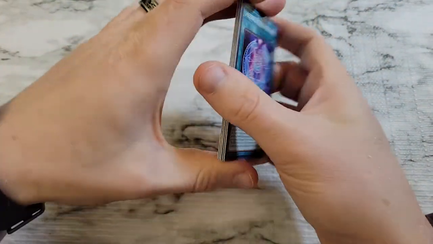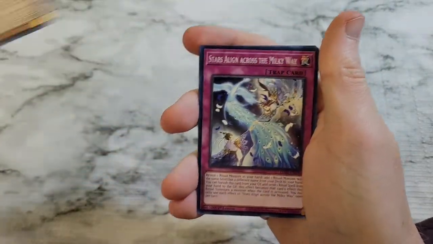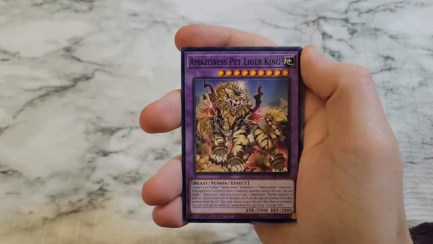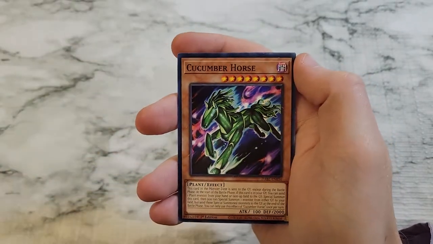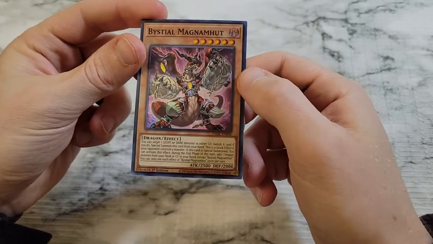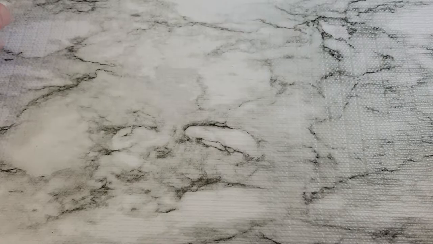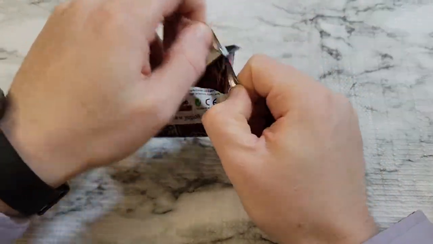We got 24 packs. Underworld Ritual of Protection again, Yorishiro of the Aqua, Stars Line Across the Milky Way, Tobari of the Sky Ninja, we got Amazonas Pet Liger King, Amazonas Silver Sword Master, Cucumber Horse, Blackwing Zonda the Dusk, and Bestial Magnum Mutt. This is the best super rare in the set. This thing goes for about $8, $9 currently. That'll come down, but save those, put those to the side.